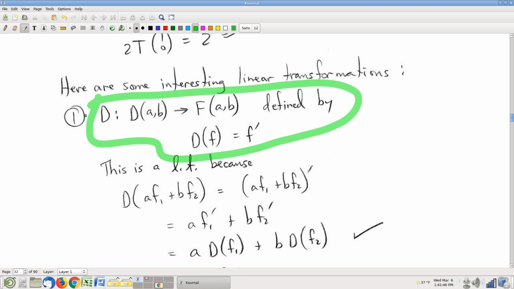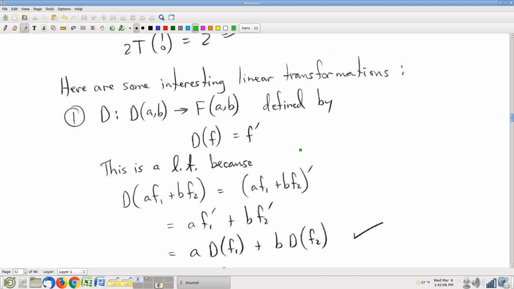So here's why it used to bother me, and this might be bothering you at this moment as well. I remember a lot of derivatives from Calc 1 class that weren't linear, right? Like sine x. Its derivative is cosine x, which is not linear. Okay, so the resolution of this concern is looking carefully at what we are defining as the linear transformation. The linear transformation is this thing, right? We are not claiming that the derivative is a linear transformation. Certainly not. What we are claiming is the act of differentiation is linear.